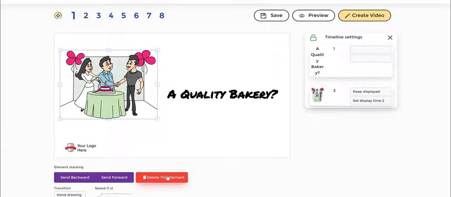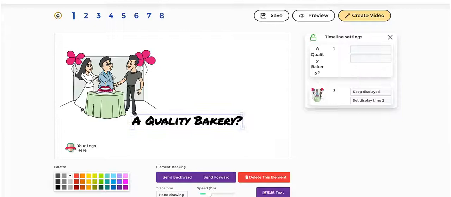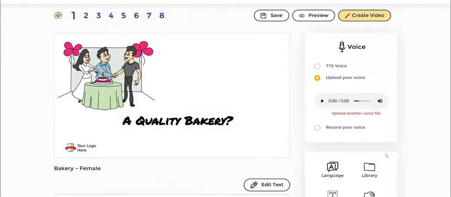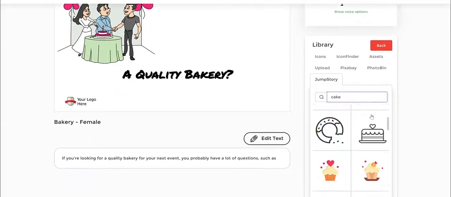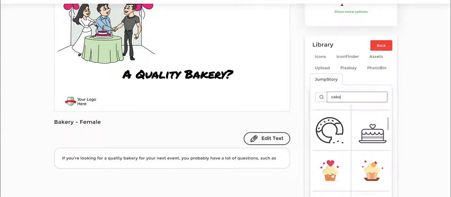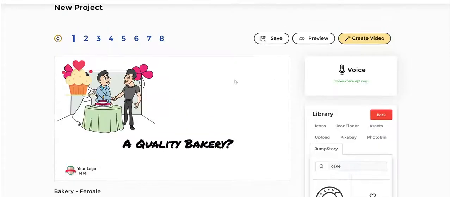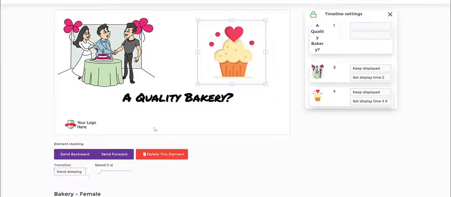Or let's say I can even go a step further and add multiple elements as well. What do I mean by that? Because this can be moved around, I can put this here, and I can also put another element here, could be a doodle element and so on. So for instance, let's say I wanted to add a cake. I can come in here and we can get all these assets for a cake, as you can see here. Which one do we like? Well, we could do this one, and we could add this color doodle here and then have that transition as handwriting. And then you can change the speed here. You see that? I can make it draw slowly, faster, and so on and so forth. I can do that as well.